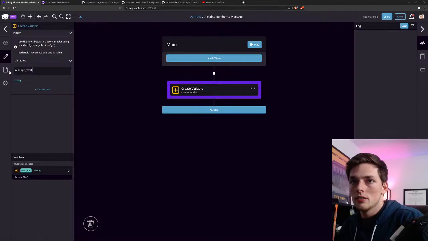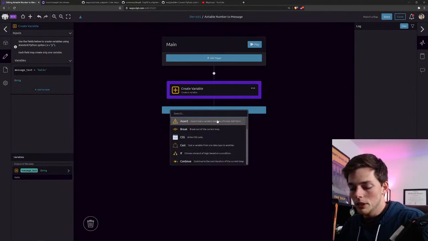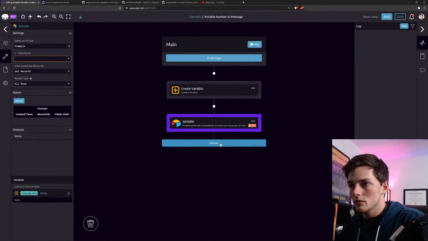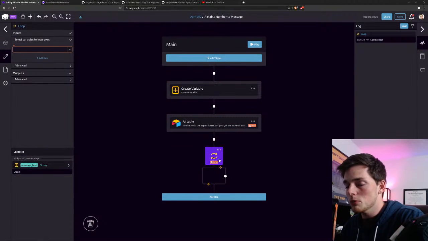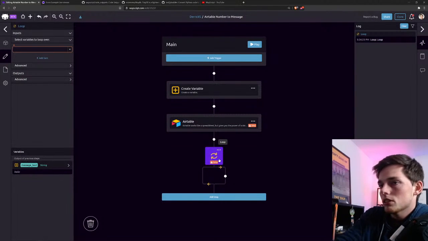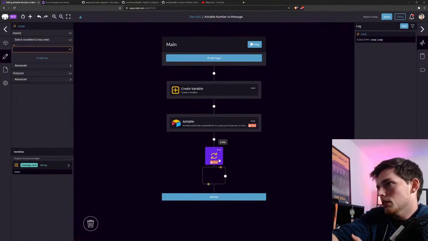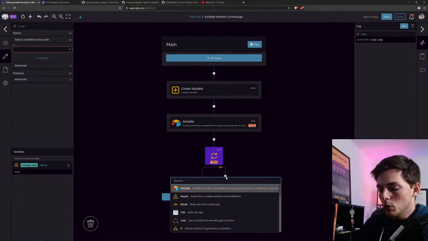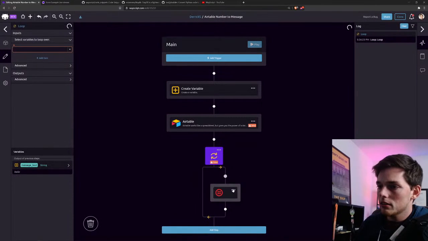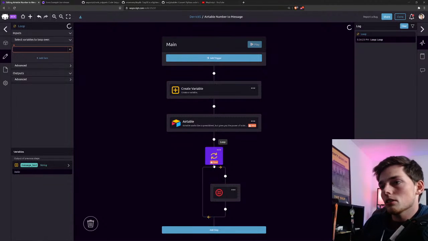So, message text equals hello. And then all we would do here is pull in the Airtable, right? And then we'd read in those two columns. And then we could loop over those two columns because they're going to be a list value. So your two lists will be, one will have the number and one will have the name. You can just loop over both of those at the same time. And then you could pull in your Twilio module here and use each of those items. You'll get items from that loop, so you'll have number item and the name item.